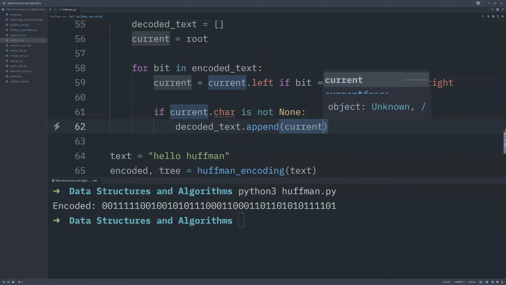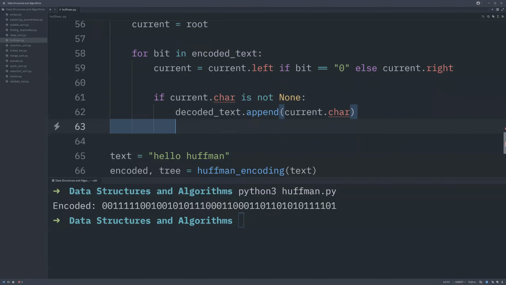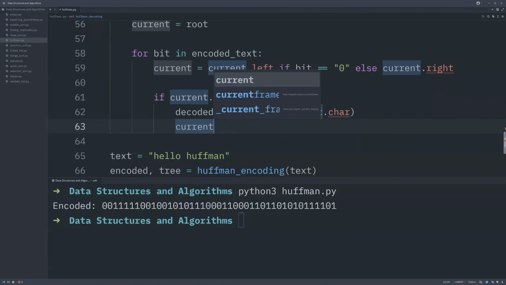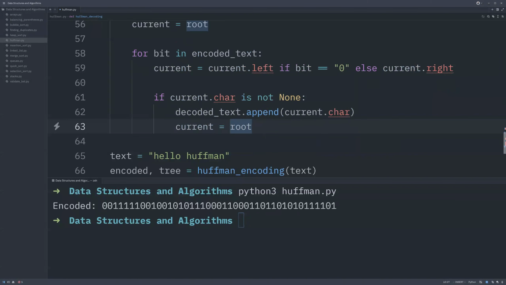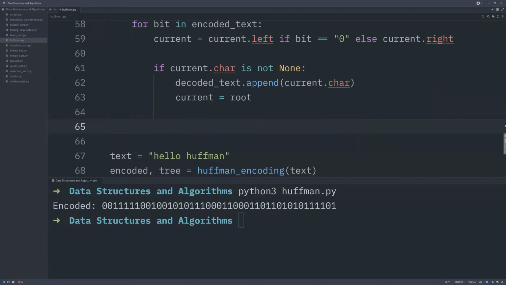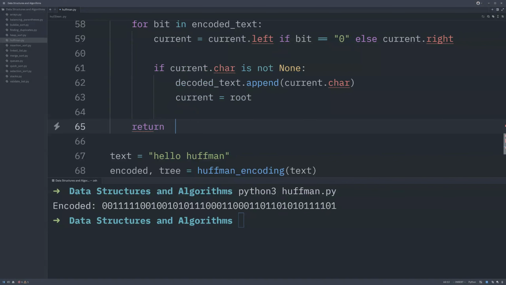It's not None because that means we've been able to decode it. So current.character, then current will be root afterwards. After this, what we just need to do is return our decoded text.